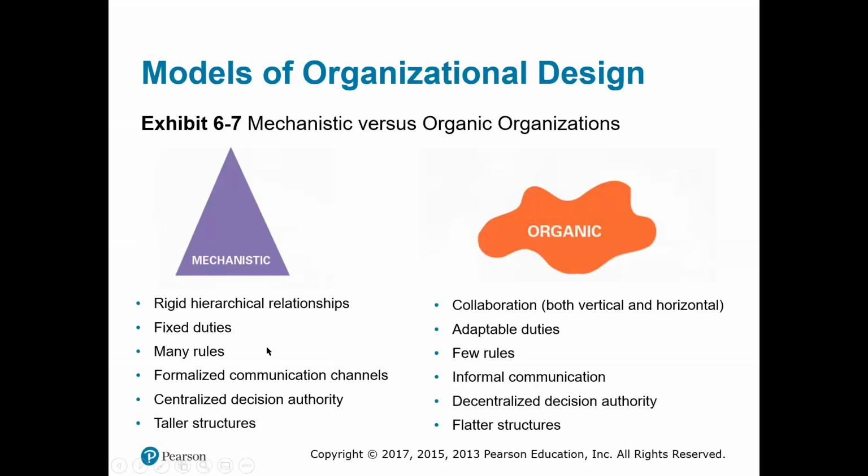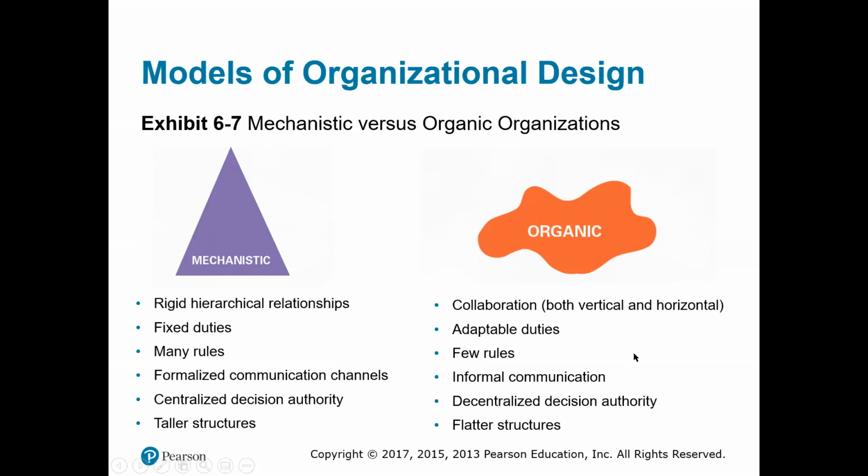Mechanistic organizational designs are rigid, with very clearly defined structures. They have fixed duties, a lot of rules to be followed, and formalized communication channels; who reports to whom is clearly defined. Decision making is at the center, at the top, and they're very tall structures, meaning you have many levels. This is the entry level, there are many levels before you reach the middle level, more levels before you reach the senior level, and then the topmost level. There are so many levels that this structure is called a tall structure. All these characteristics make a mechanistic organizational design.